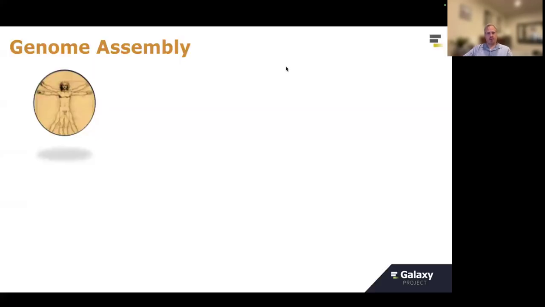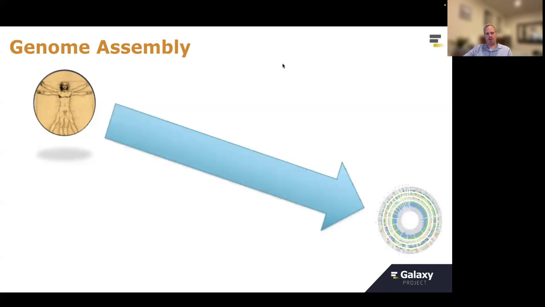I'm guessing everyone here has at least heard about genome assembly. It's a process that starts with a biological sample, here for example a human genome, but it could be any sort of plant, animal, or any other living thing. What we ultimately want is a representation, in computer digital form, of the genome sequence. Along the way, we're often interested in doing annotation and comparative genomics, and maybe using it as a foundation for functional genomics or other studies. But really, it all starts with that biological sample and being able to do sequencing, assembly, and then building out that reference genome sequence to start with.